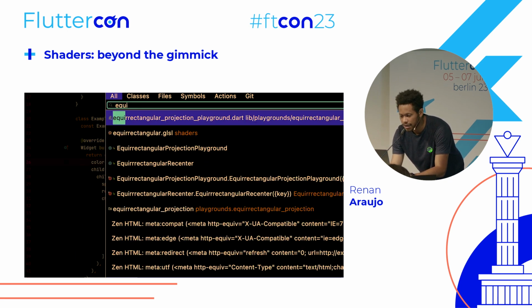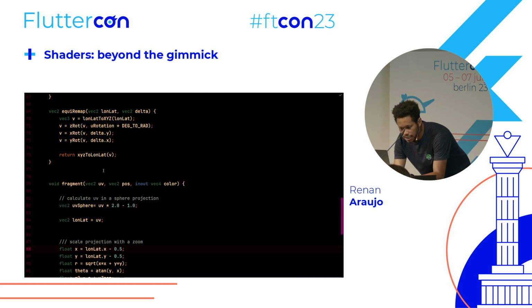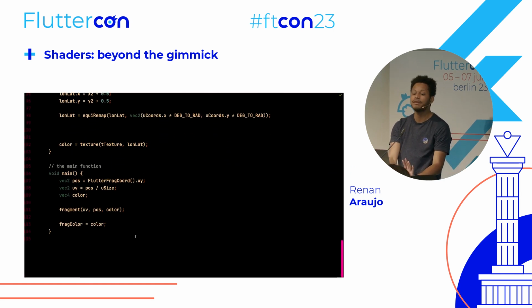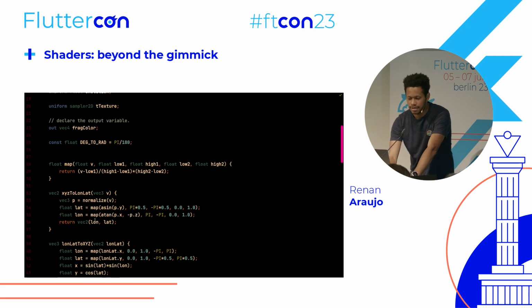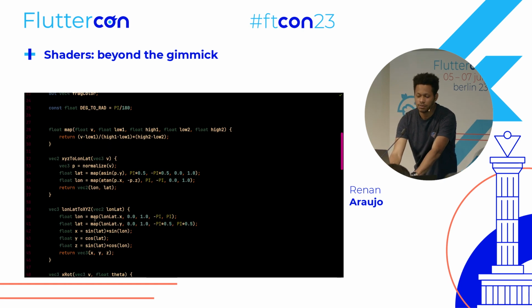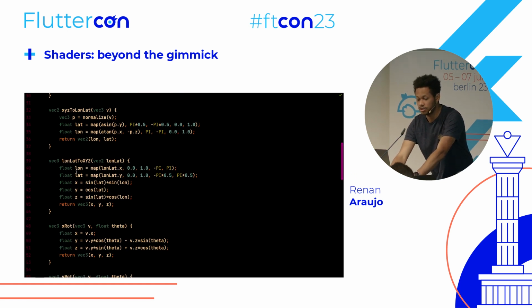So we have an equirectangular projection. GeoSL. This is the one I want. So what's happening here? It's kind of cheating. We have some nice functions. By the way, I wouldn't be able to write these things without the work of open source people. I always research on Google or ShaderToy to see how people are doing some stuff. So for example, some of these functions here are not of my authorship. They're from open source people.